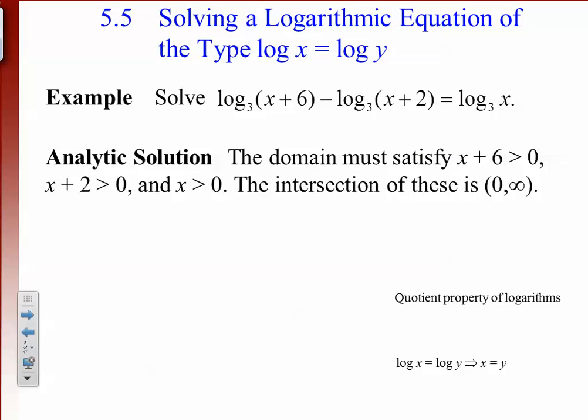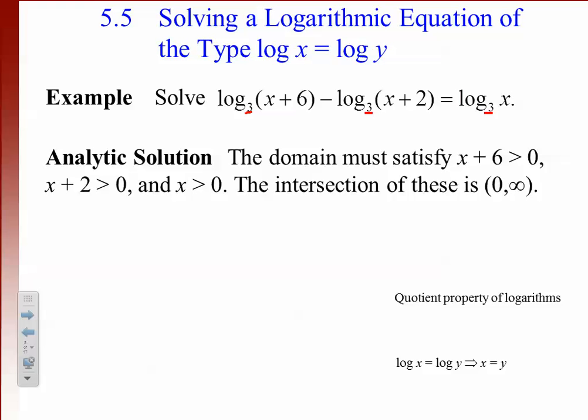Okay, so this is another one where we have a different type. These logs are all the same base, right? They're all base 3, 3, and 3. That's helpful for solving these problems. We can do some things with this one. It's still not as complicated as it could be, so we're just using the logs with all the same base, but they have different arguments. How are they all going to be equal?